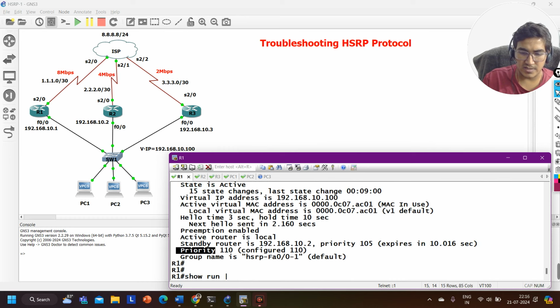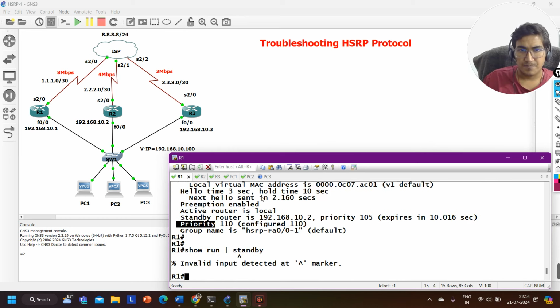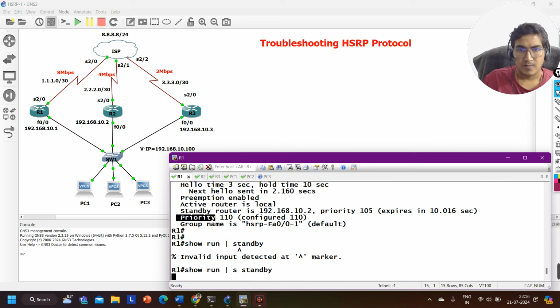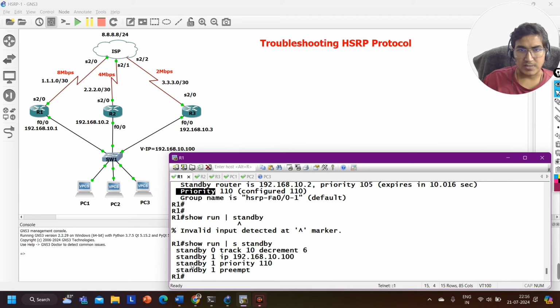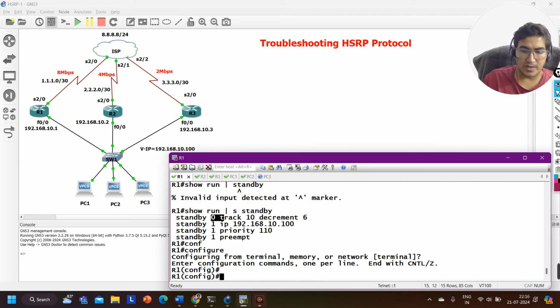So show run section standby. See the issue. See the issue, guys. What is the issue? Actually, I have applied the track for which group? For group number 0. But I should apply it for group number 1.